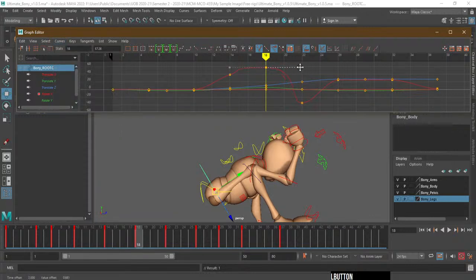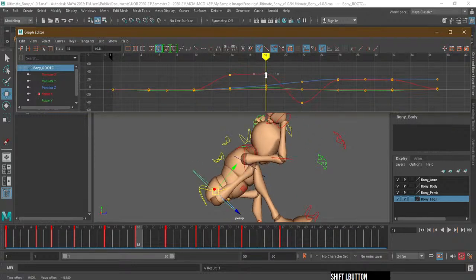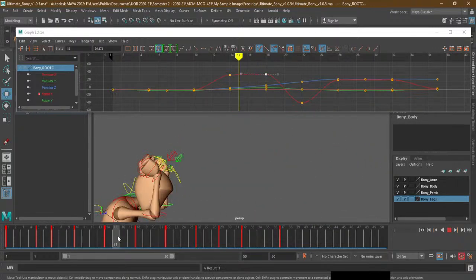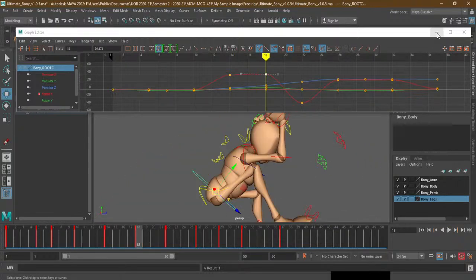This here. And with these. So here I will move it a little bit down. And a little bit longer here. So that will stay more in the air, and then it comes down. So there is an overshoot here now.